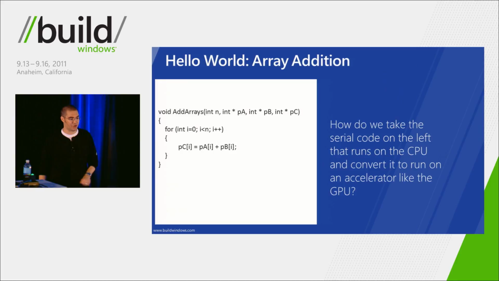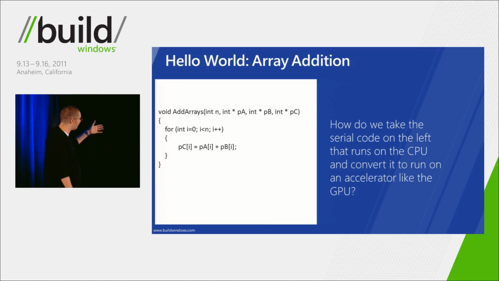Let's go and have a look at the code. Here I have the simplest code I could write. I'm adding two arrays together. And if you look at this, it's a data parallel algorithm. Why? Because what I'm doing in the loop is independent of all other iterations, and it's basically doing exactly the same thing. The only thing that changes is the indexing into the data. Hence, I'm performing the same operation on different data. I could run this on multiple threads, and it would all be fine. So assuming I have a large set of data, I could take this and offload it to the GPU.